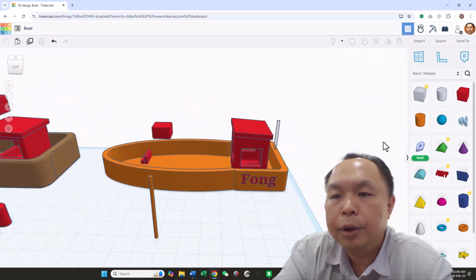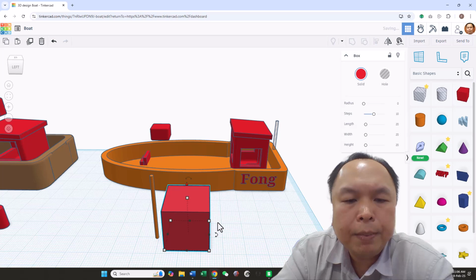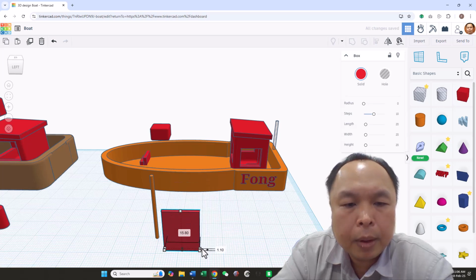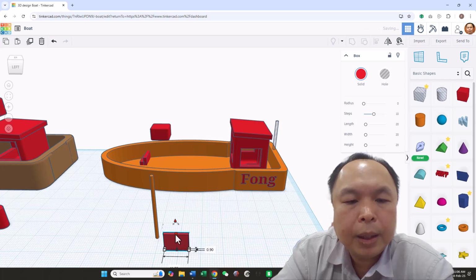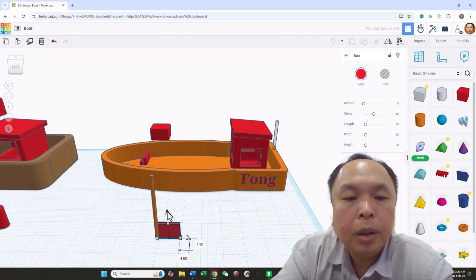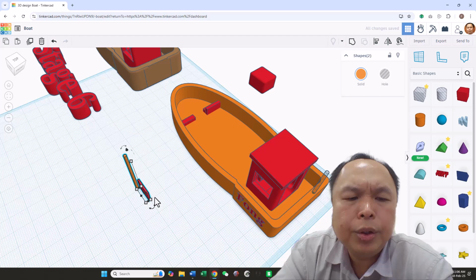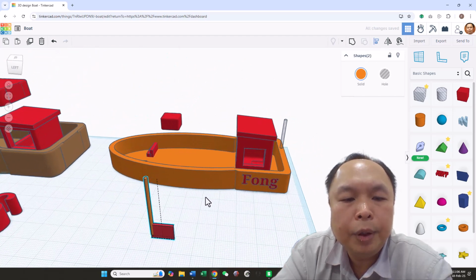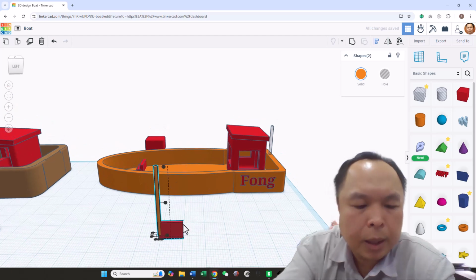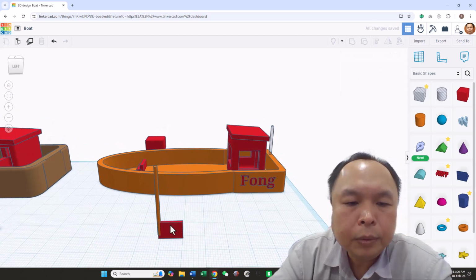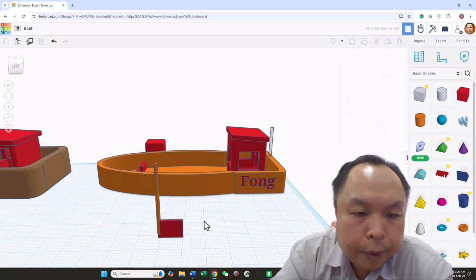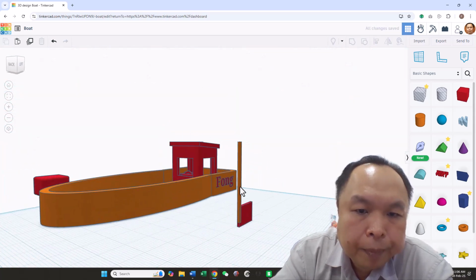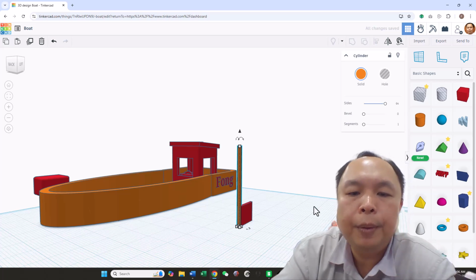The flag, how do you create the flag? As the flag is simple, no need to be very big, something like this. Okay. You just need to make sure a line is in the center, will do. This pole must come to the floor. This one, well, is it on the floor? Check. It's not on the floor.